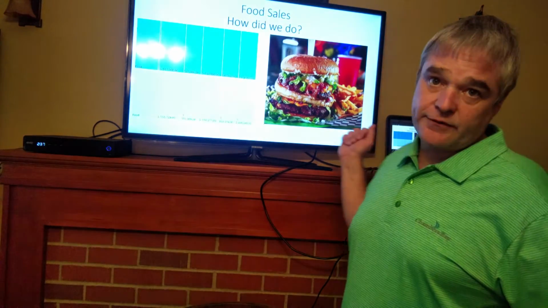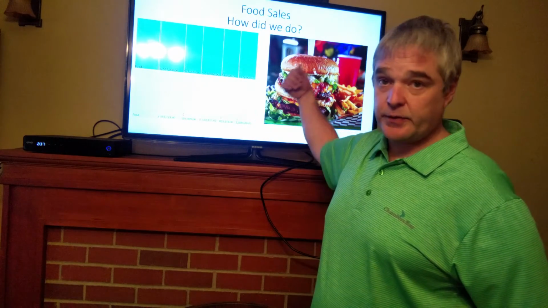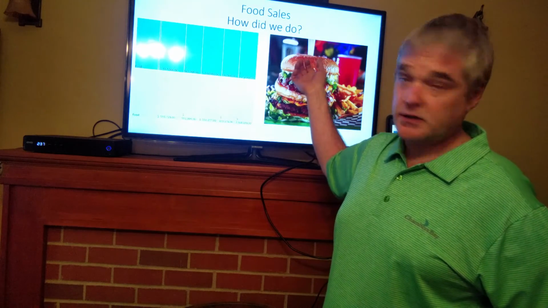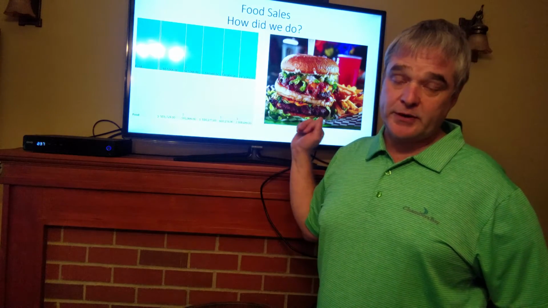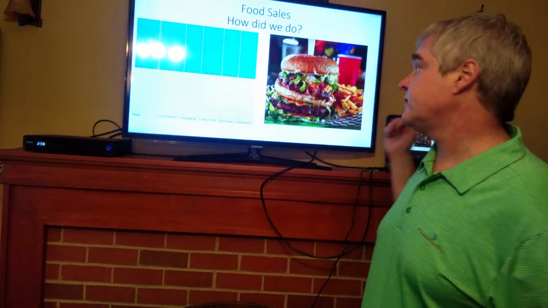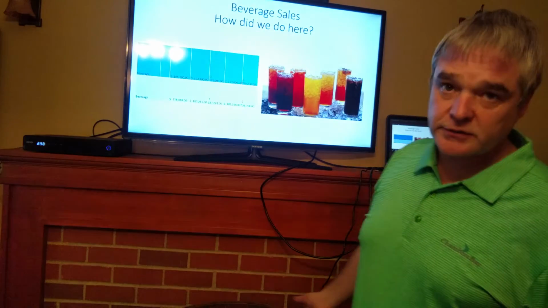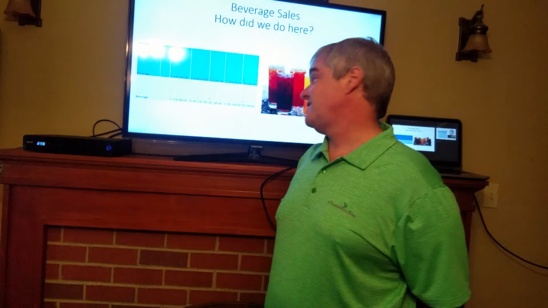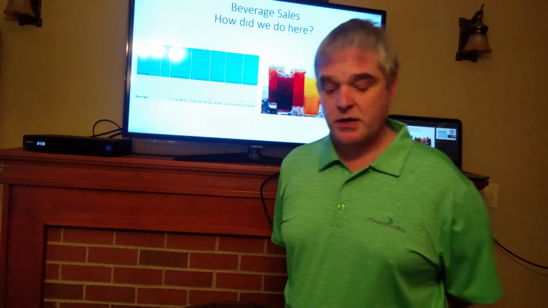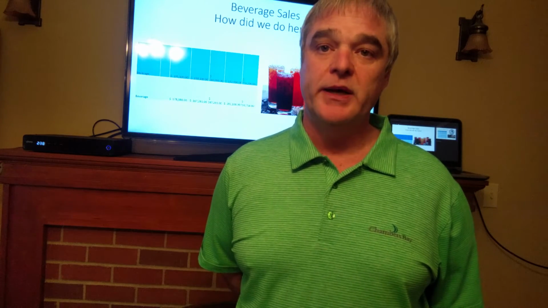Food sales, on the other hand, kind of rocked it. Food sales were above our projected budget. We did $2,300,000, and we were projected to do $2,274,000. So food was up about $26,000 over what they were projecting. That's nice. What happens though when you turn around and look at beverage? Wow, beverage was supposed to make $779,000, and they only made $733,000. Something's going on. There's our first area that we've identified that's not making it. So we need to improve in our beverage area.